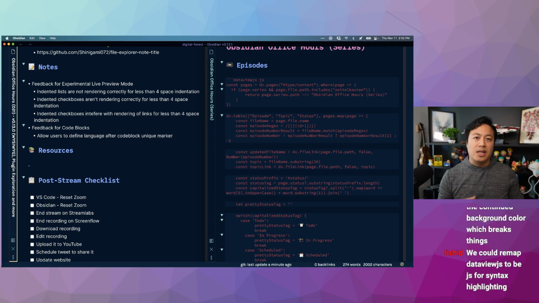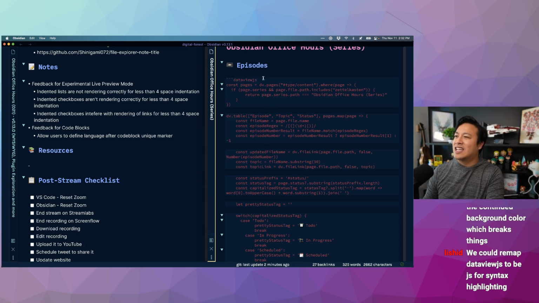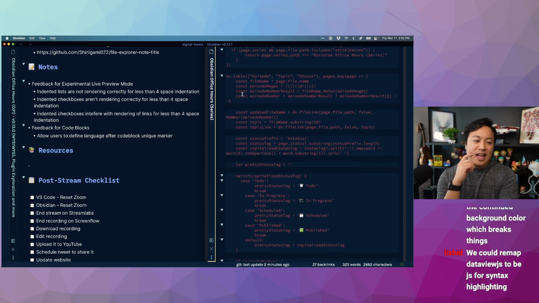Because I know that a lot of plugins in Obsidian right now require you to put their identifier as the first one. So in this case, dataviewjs. But then, oh yeah, that would be great too. So LeeCat, I'm happy to DM you on Discord and learn more about this and help y'all with this, because I would certainly love to help, since usually on the last stream we have to switch it in and out to get it to work. So anyhow, yeah, that's great.